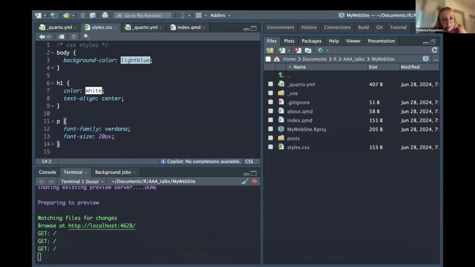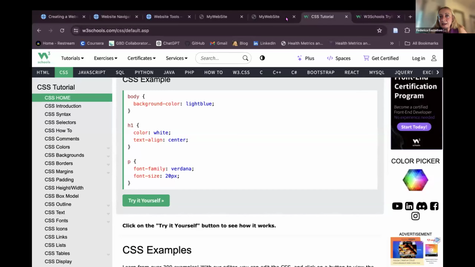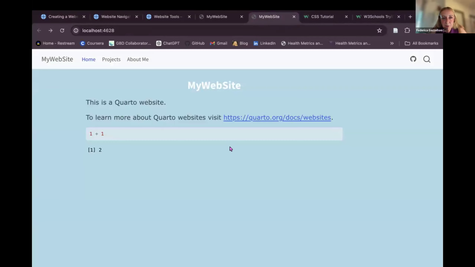As you can see, it says get. As we have our website open on a web page in a browser, this has changed the customization of our website.